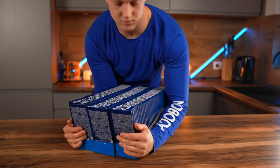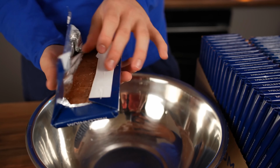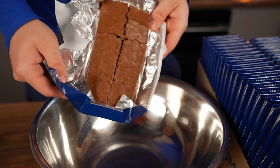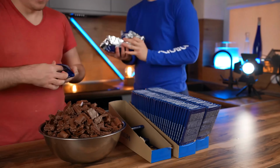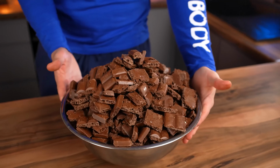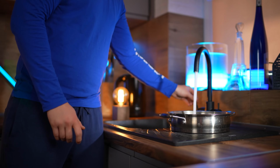We take 3 boxes of milk chocolates and a bowl. We crush the chocolate bars on the table, open them, and shake out the already broken pieces of chocolate into the bowl. We continue until the bowl is filled. Done.